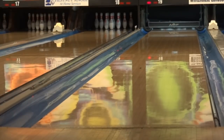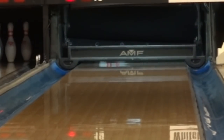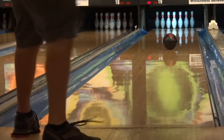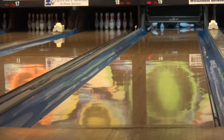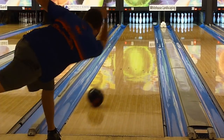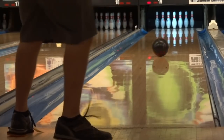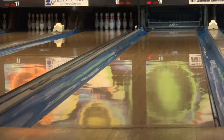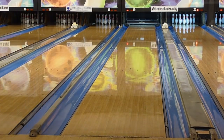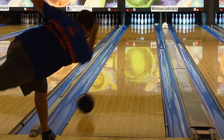In my opinion, this is one of, if not the best covers developed by Motive. It's on another one of my favorites — the Villain. There are two core shapes that translate consistently to great ball motion: the light bulb and the hourglass. The Thrust core is like the latter. It creates enough smooth lope to get decent length, which then transitions at the same time as the cover, making this ball really pop down lane for consistent, strong back-end. This is essentially a symmetric version of the Villain — a perfect complement if you need more continuous motion when the asymmetric sets a bit too much and runs out of steam. You'll also now have the Scorn as a pro version of the Villain, but that's for another review.